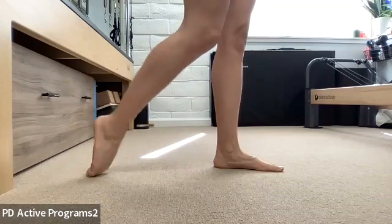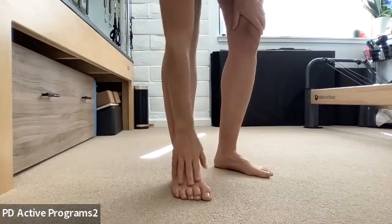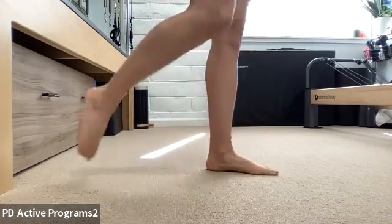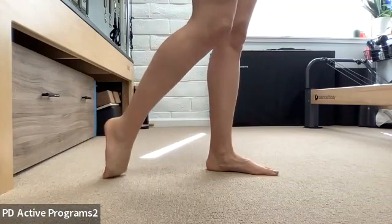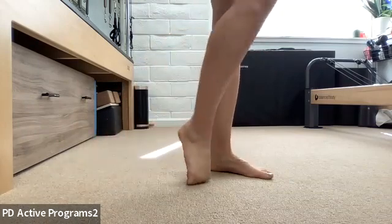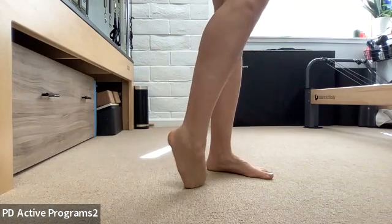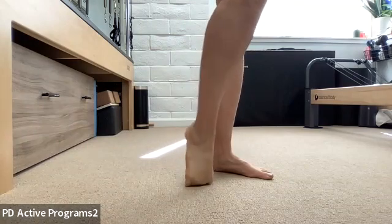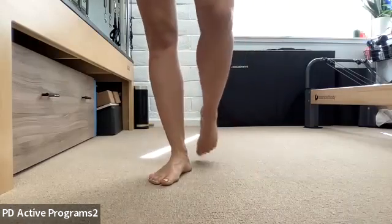So big toe. The idea here is that you're getting a stretch across the top part of your foot, the whole top part of your foot. Your toes, top of your ankle, the top of the foot. If you want a more aggressive stretch, you're gonna pull that foot closer to the other foot and place a little bit more weight through it. Good. And then go ahead and switch to the other side.